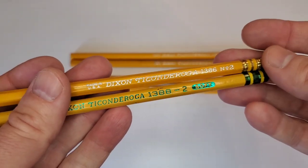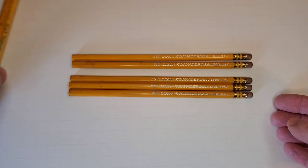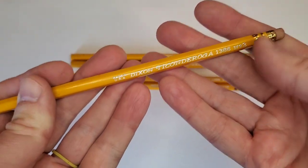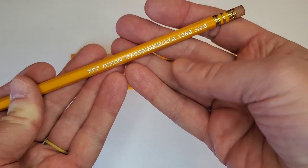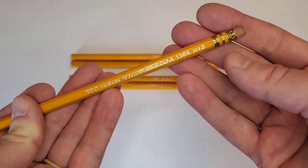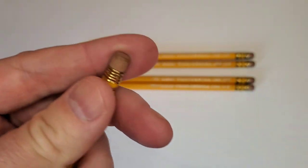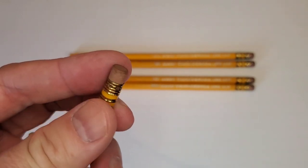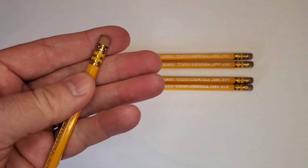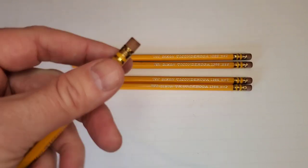We're looking specifically now at this early 1940s, I believe, variety. They're a little bit dirty. I haven't cleaned them off since adding them to my collection. Made in USA, Dixon Ticonderoga, model 1386, number 2 pencil. Yellow paint on a brass colored ferrule. Probably the eraser, I'm not sure if that was originally pink and has discolored over time. If anyone knows, please tell me. I doubt that it was this taupe putty kind of color originally.